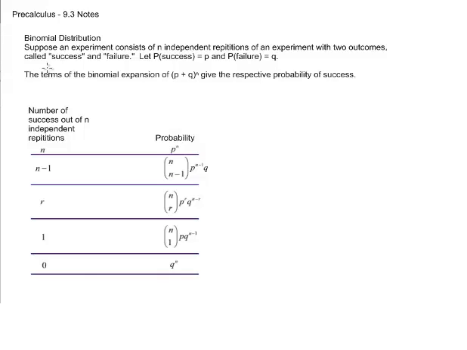The number of successes out of n independent repetitions, and then the probability of that. We're going to look at a problem on the next slide that uses this setup. If you've got n repetitions, then the probability is p to the n. If you've got n minus 1 successes, then you've got n choose n minus 1 combinations times p to the n minus 1 times q. And the q would be the failure.